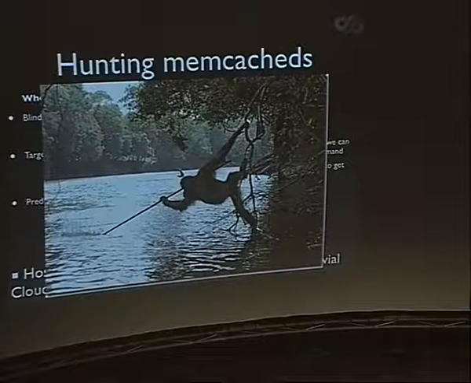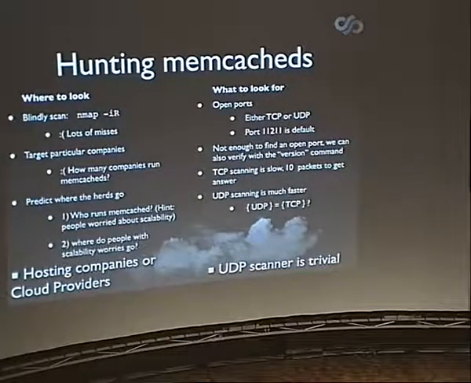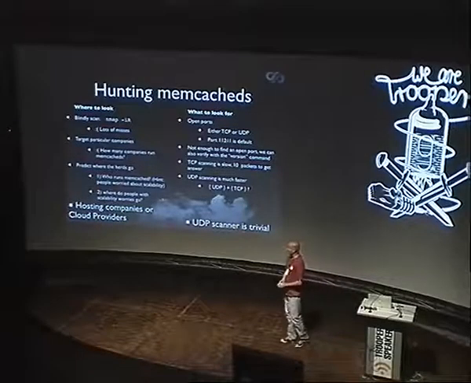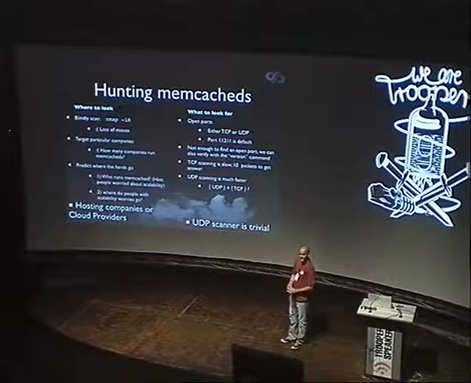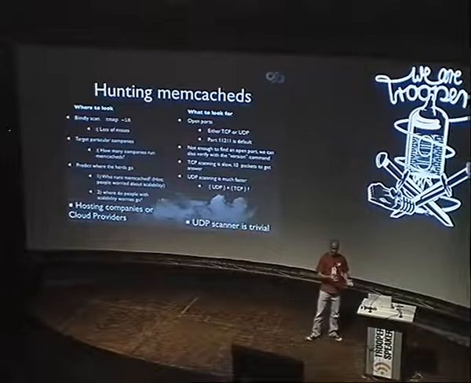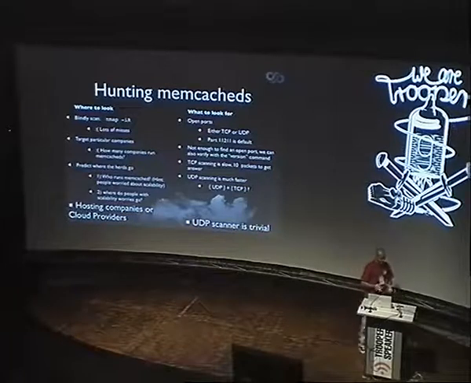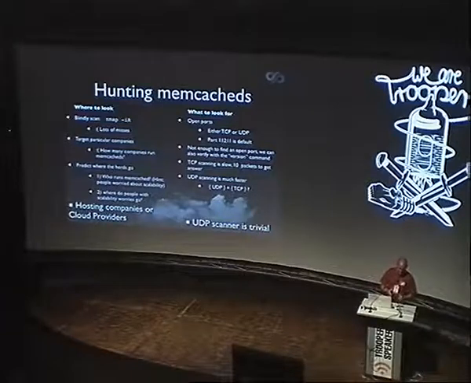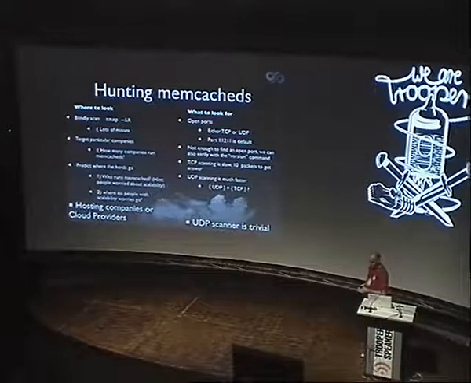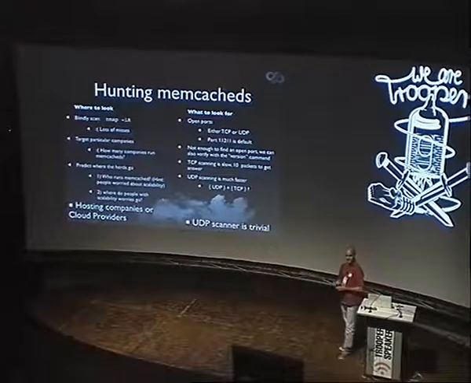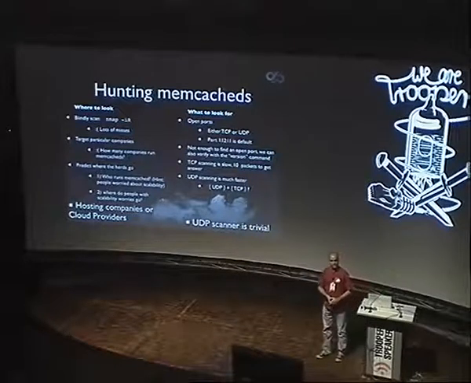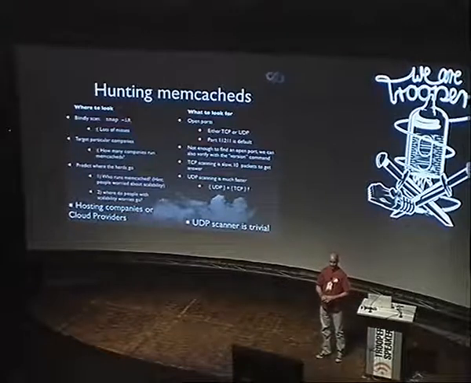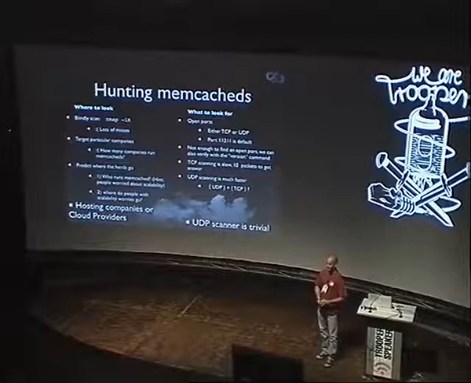It then came down to, well, where do we find these memcached servers? Where can we look? The first effort was blindly scanning randomly, and we didn't have too much success. We found a few machines, but not that many. And if you're looking to target particular companies, looking for their memcached, it's unlikely that you're going to find them. There's a whole bunch of variables that have to collide, and it's like saying, well, I'm looking for IS5.printer on that company. Unlikely you'll find it. If you scan the internet, you probably will find it somewhere.